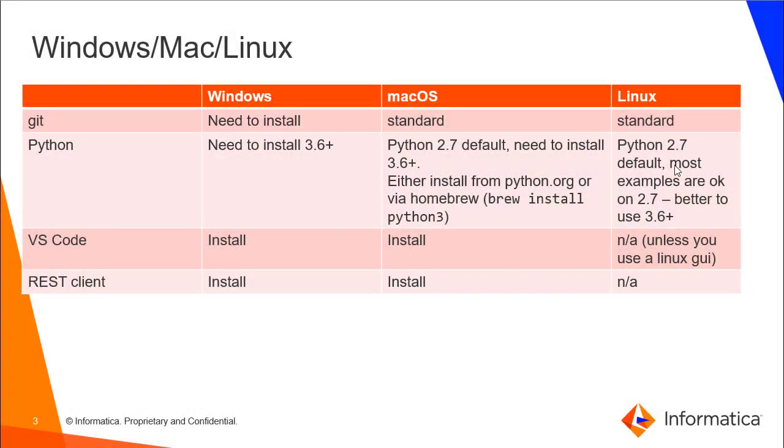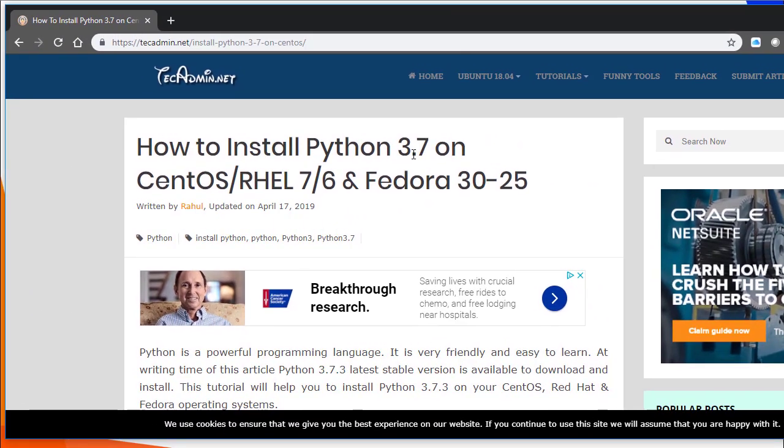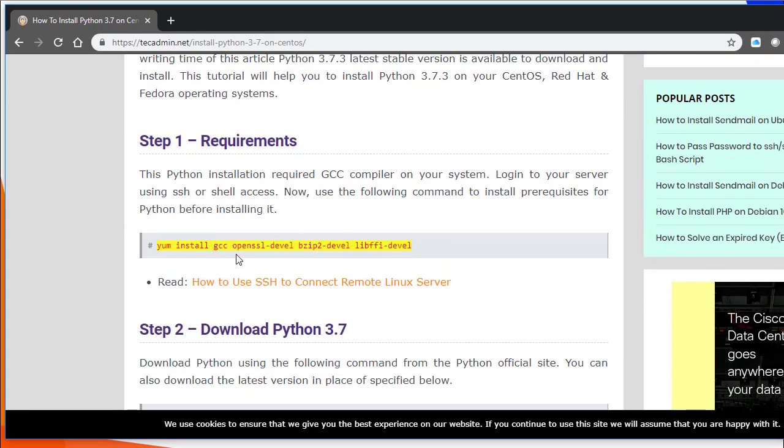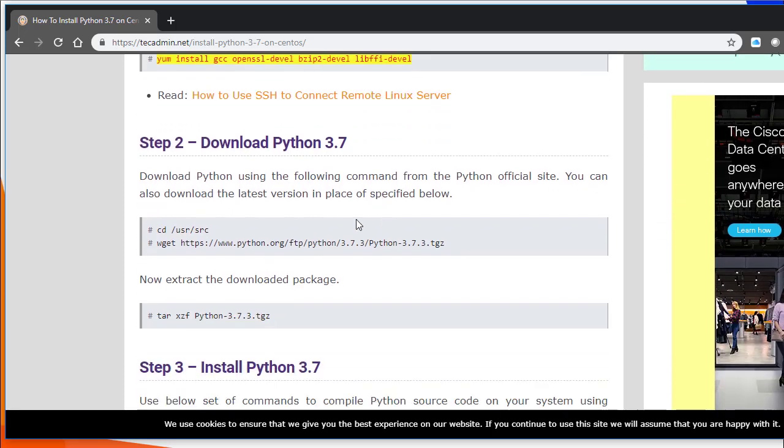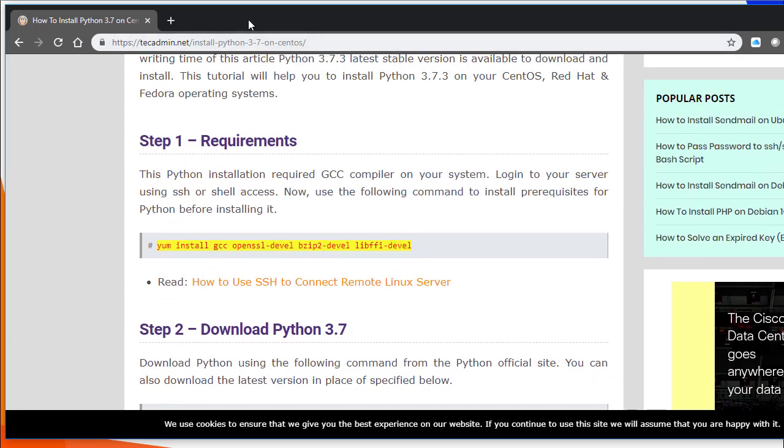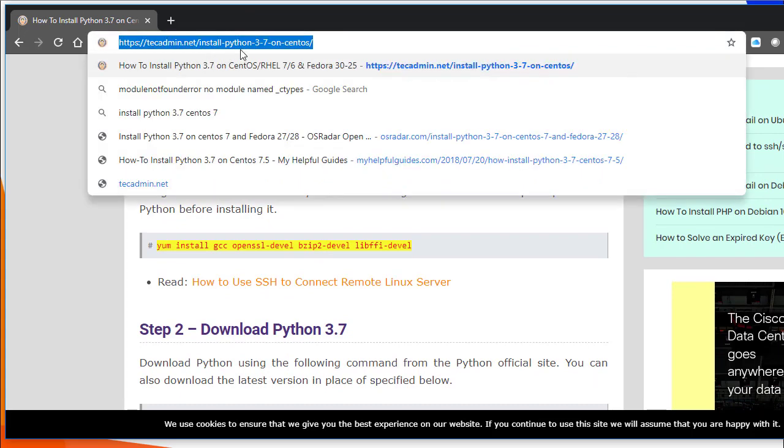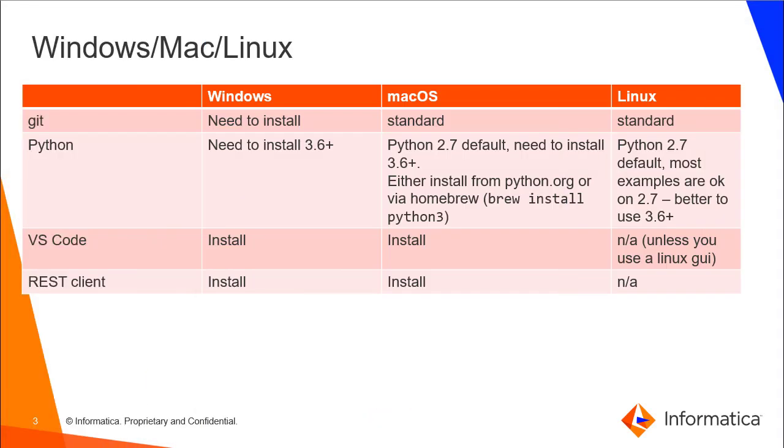Okay, the last section here is we'll go and create the Python, actually 3.7, install and get that set up to run on Linux. So you may want to work with your system administrator to do that. What I'm using here is an article that I found because it's not part of the standard Red Hat distribution, on how to build or install the latest version of Python on Linux, and basically we install GCC and OpenSSL-devel, and a few other things. And then we just go and download Python and build it. So I'll just go and walk through those steps, but the article is right here. Install Python 3.7 on CentOS, and it may be different for your distribution. So let's just try that.